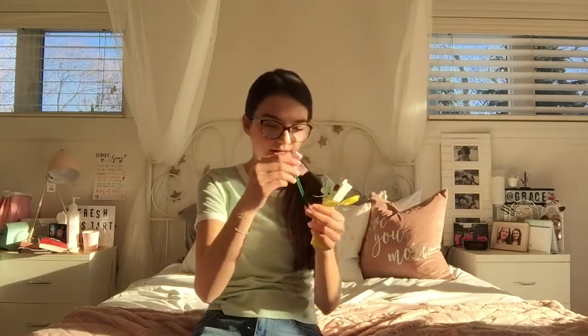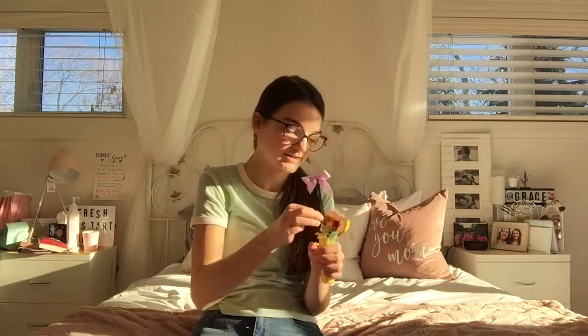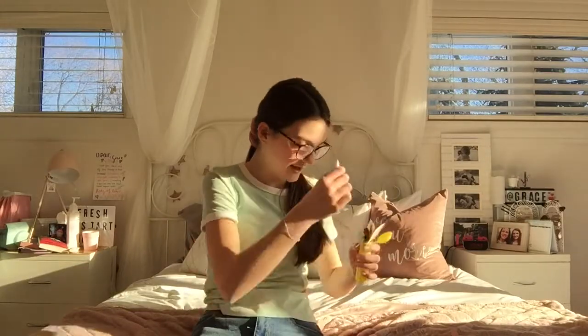I made a rose, some little hair bows. This one's super cute. You can put it in your little doll's hair. And a little birthday hat. And the last one is this mustache for your dolls. So I'm going to be showing you guys how to get this really simple.